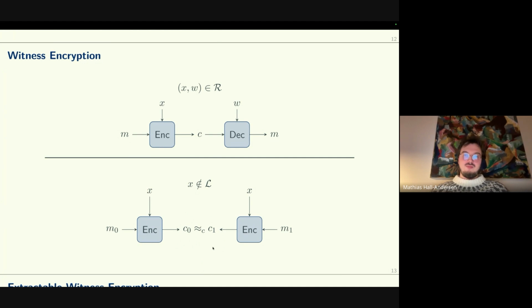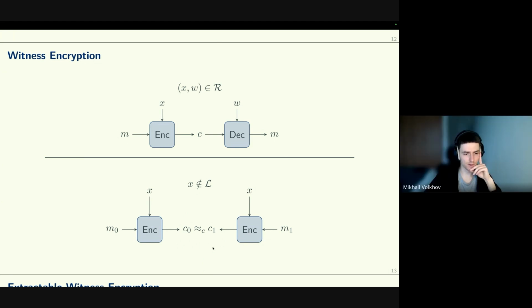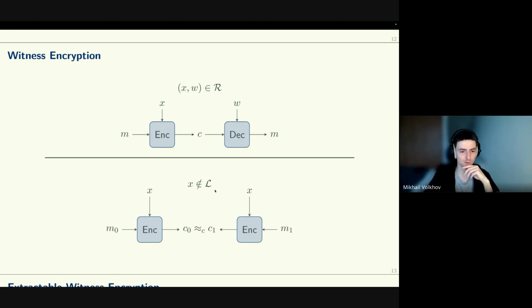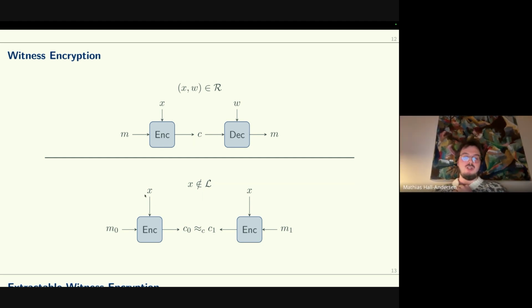Okay. So it's kind of like public key encryption. I guess, yeah, it's exactly like public key encryption. Yeah. Sorry, Matthias. What kind of security guarantee do you have, like encryption property guarantees, for X that is in the language? That X is not in the language? No, but I want to know what happens if you, so how are ciphertexts for two different proper instances? Yeah, what can you say about two ciphertexts corresponding to two proper instances in the language? Are they distinguishable under certain other extra conditions, or? No, I mean, the distinguisher knows the statement X.